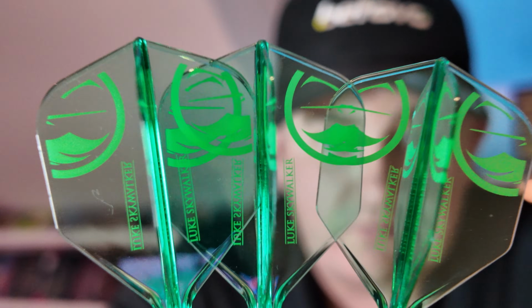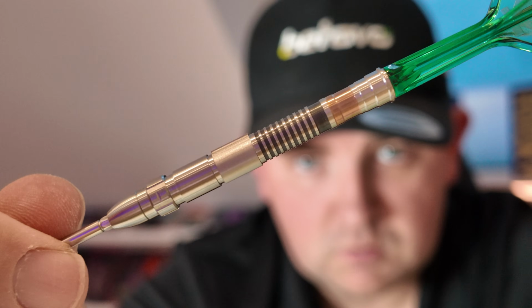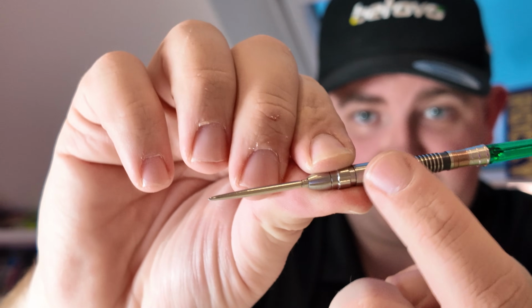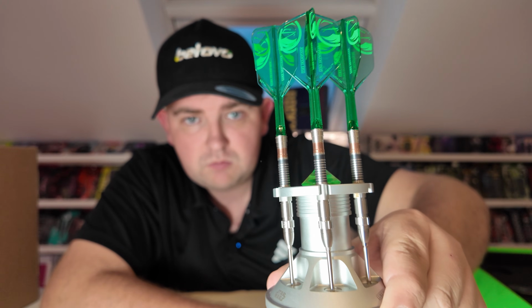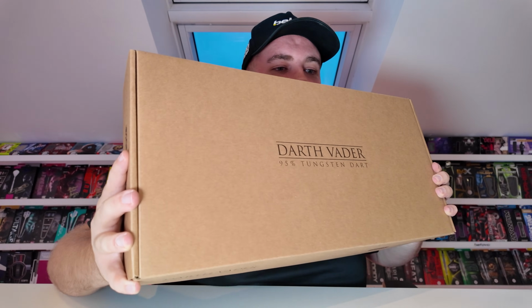The K-Flex. This section, really grippy. Front section there is a nice bit of grip. That bit's quite slippy. And that's what the darts look like in the little holder. So same kind of box on the outside. Everything's the same, barring these say Darth Vader.